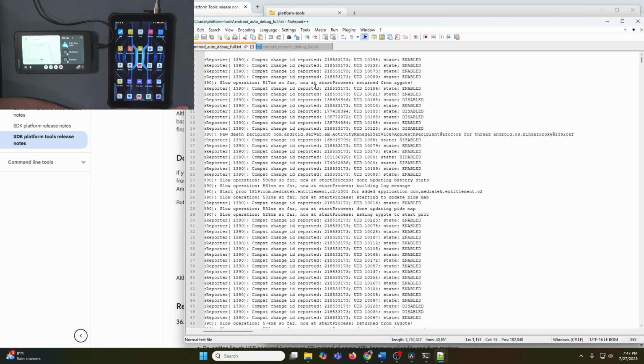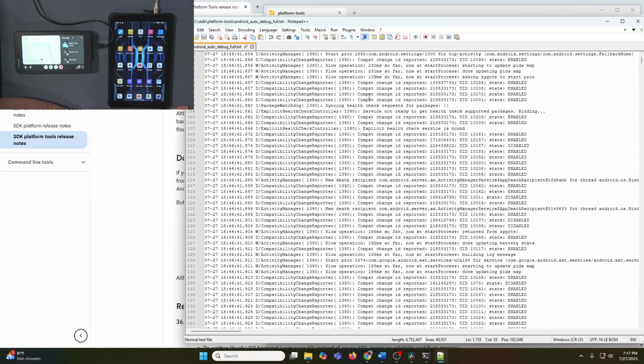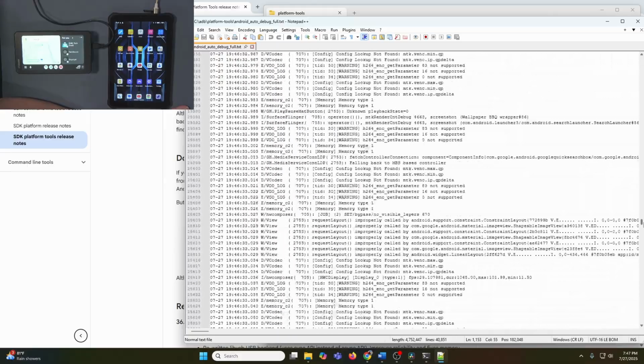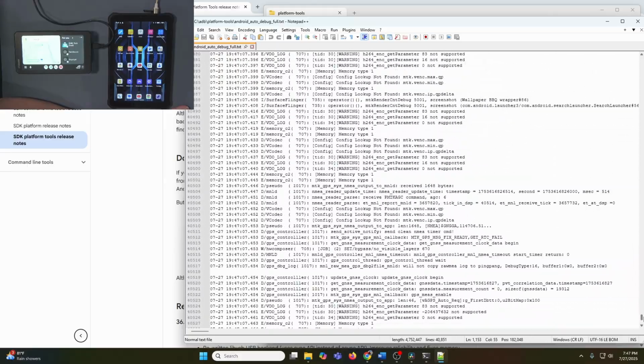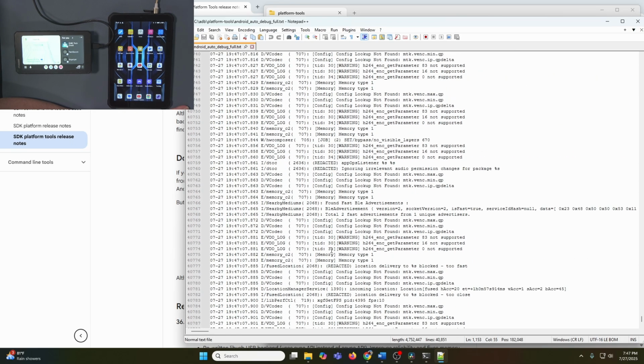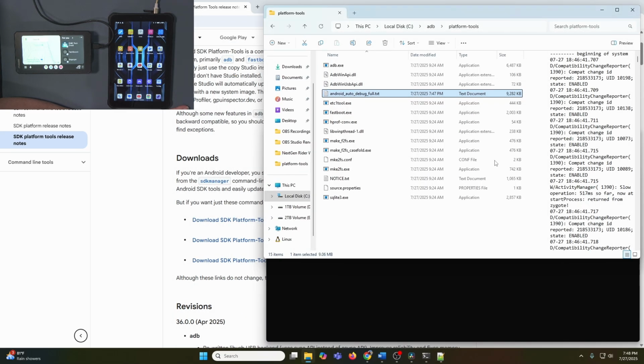Go up to the top. Okay, and here is the start of all the logs, and there's a bunch of them. For those few seconds that we logged, we have just over 40,000 log entries. So now we'll minimize this and let me show you what we'll do next.